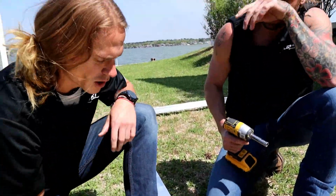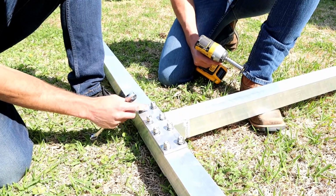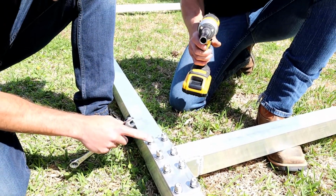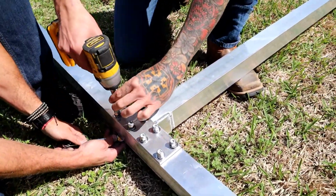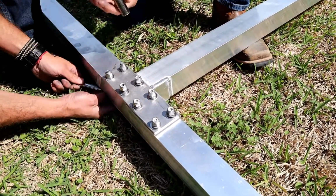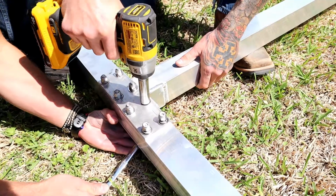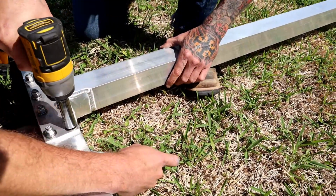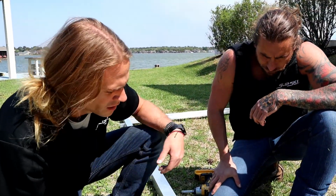Alright, so for this next part, we got our bolts through there. We're going to go ahead and tighten them up. It's best with these lock nuts to get your impact on the nut and hold your back up on the bolt head. Alright, so now we got one frame put together. We're going to walk this out to the dock, and then we'll go over doing one of these out on the dock next.